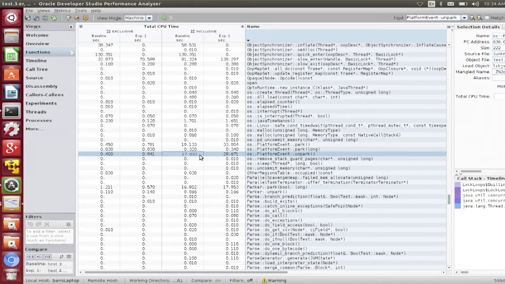So we not only see inclusive time improvement. You see, JDK 8 was 29 seconds, and JDK 9 is only 17 seconds. So we already see an improvement there. But that particular method by itself, that means exclusive time, is showing a lot of improvements too. It's 0.04 seconds compared to 0.94 in JDK 8. So when I'm going to show and summarize this, we're going to show that that particular method is improved. And we can dive into one of those methods here. I think we have time. So let's look at that.